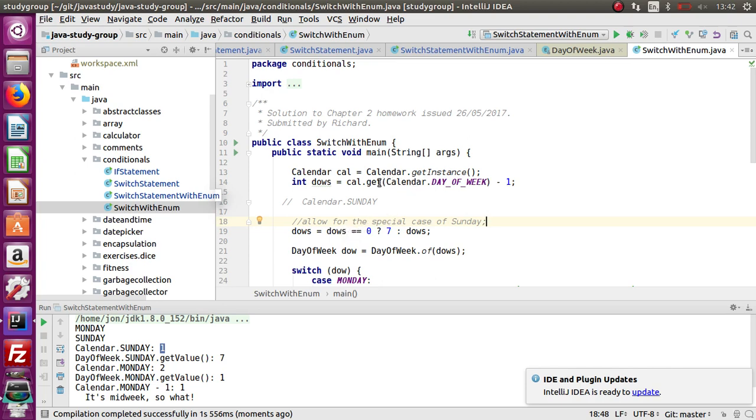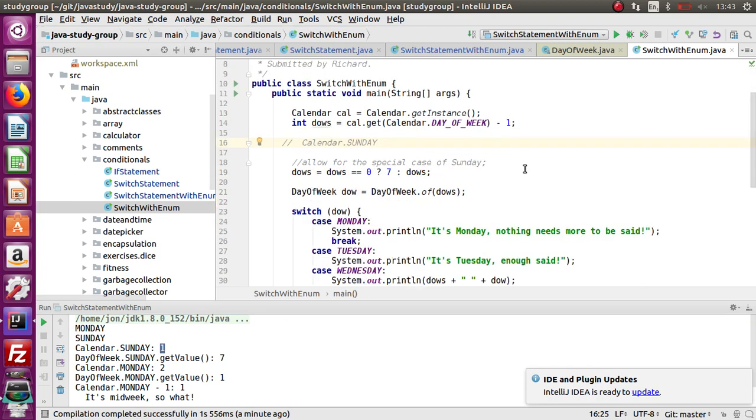So we're getting from the calendar object, we're saying what is it as far as the calendar object's concerned. If it was Sunday, that would be 1. Then you take 1 away from it, it becomes 0. So you're saying, well, has the calendar object returned 0 to us? In which case it's a Sunday. If it has, then set it to 7. So we don't want it to be 1 anymore, we want it to be 7, so that it will look up in this enum, okay? Otherwise, just use what it was before, because all the other days of the week, it's fine as long as you've applied that adjustment of 1.